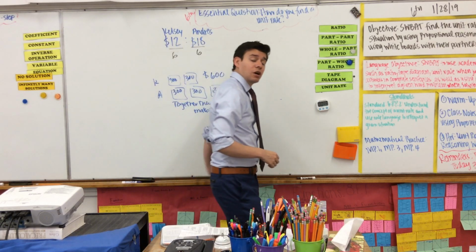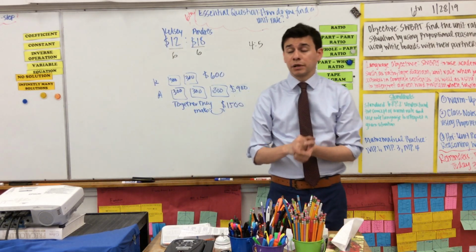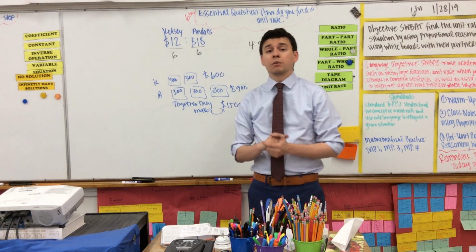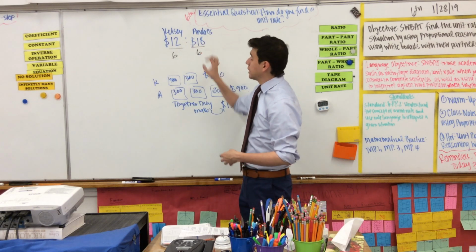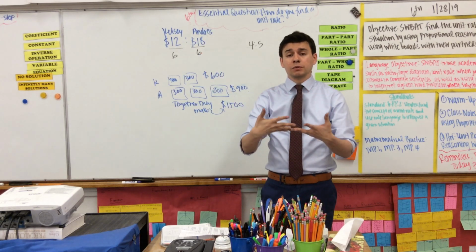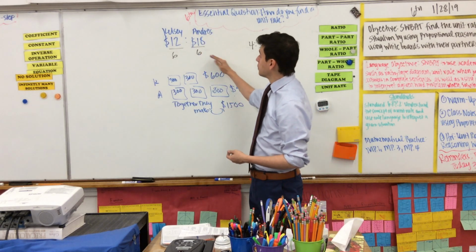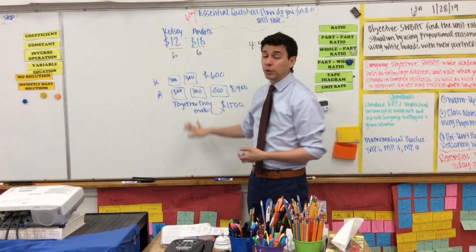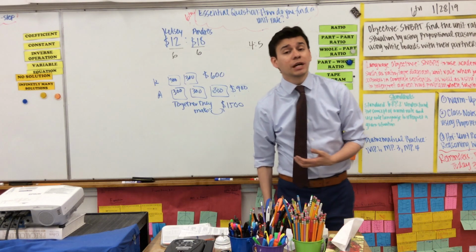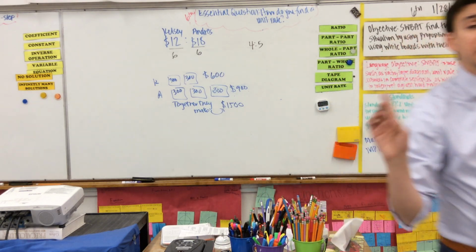Okay, so that's how you solve ratio problems using a tape diagram. A tape diagram helps a lot when it comes to visualizing what's going on. Also, when you're given a ratio, you always ask yourself, could I reduce the ratio? Because if you could into an equivalent ratio, like we did here with 2 to 3, it makes the problem easier. So that's the video for tape diagram day number 1.